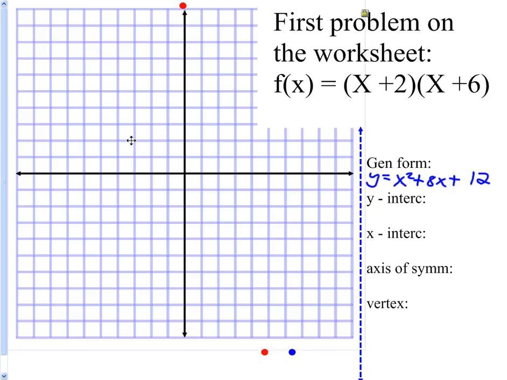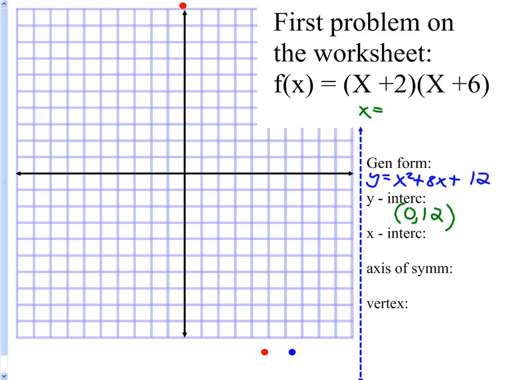Okay. Next, I have a second here. Y-intercept was 12. And if I wanted to put this in a point, the y-intercept is where what is what? The y-intercept is where, finish that sentence, x is 0. So I could say 0, comma 12 if I wanted to. The x-intercept is where what? Y is 0. And the x-intercepts are also known as the roots, and you have a fast way of finding them. What are the roots in this case?